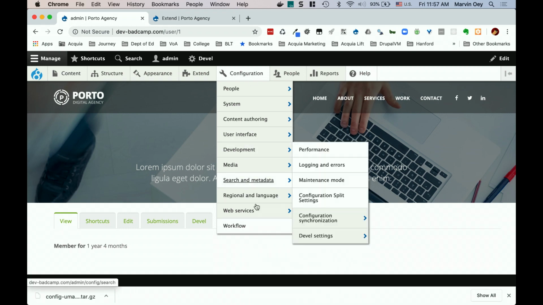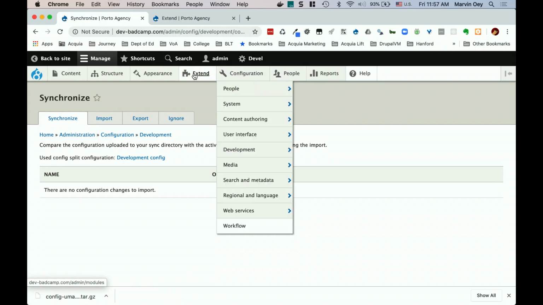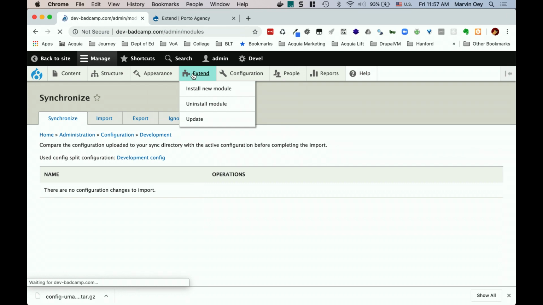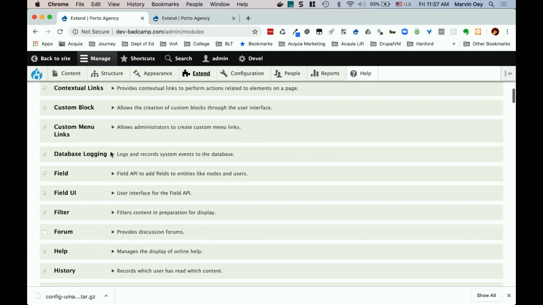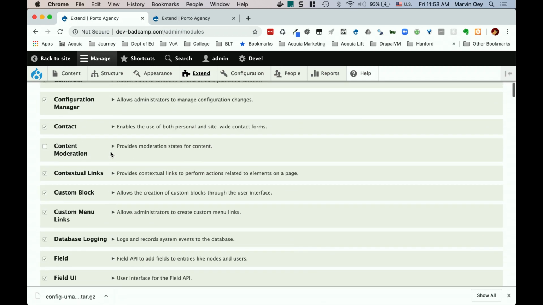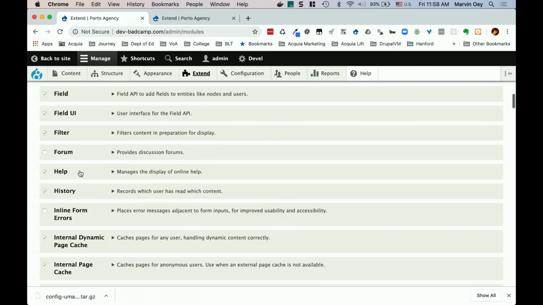And it would be the same process. We could come in and go to development and go to configuration. Oh, in this case, we've already turned all that stuff off anyway in here. So let's check and see. DB logging is already turned on.